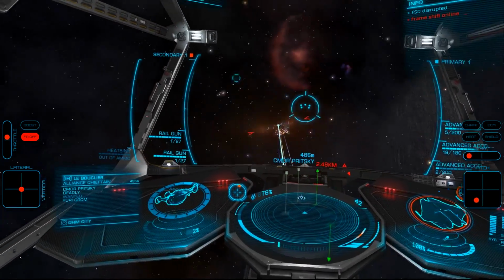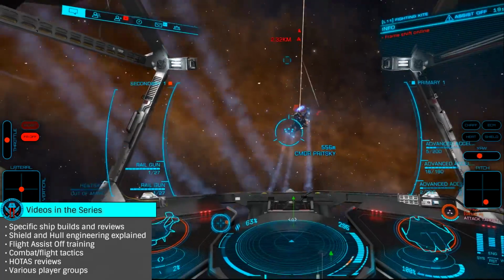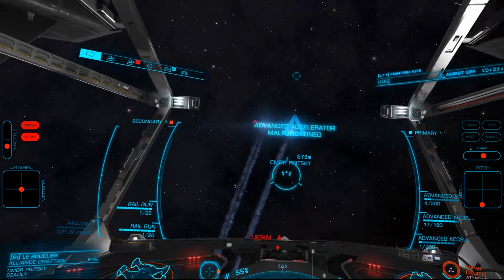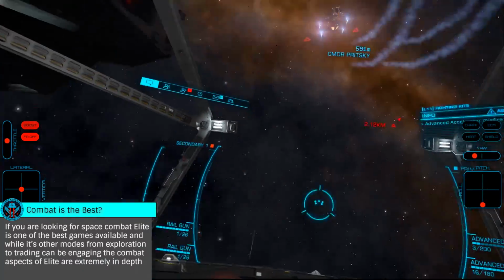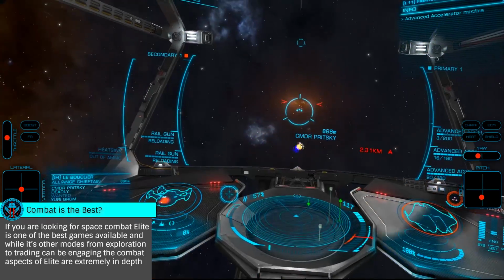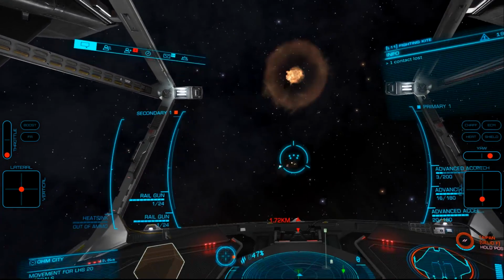In future videos, we'll take more detailed looks at specific ships, defenses, weapons, and combat tactics than is possible in this beginner's guide. If you enjoy combat, as it is one of the areas where Elite shines the brightest, engaging in PvP can be extremely rewarding and offer many hours of content. For players who feel they've seen and done much of what Elite has to offer, this can be gameplay that keeps them engaged for many hours.